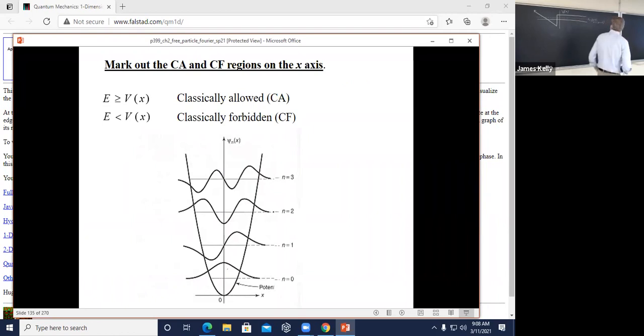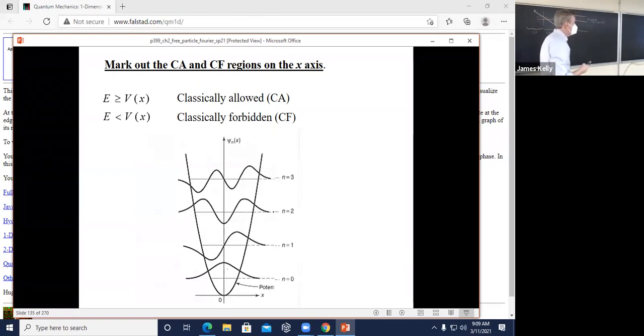To start sketching, now, of course, that doesn't apply to this potential that I'm looking at here on the board, the first one on the worksheet, because it doesn't have any special symmetry. So to sketch a solution qualitatively, the first thing that's important to do is to mark out the classically allowed regions on the axis and the classically forbidden regions on the axis. Classically allowed is where the energy is greater than the potential energy. If I drew a little region here, this region right here is what we would call the classically allowed region. If the energy of the particle is less than the potential energy, that's what I'm calling classically forbidden.